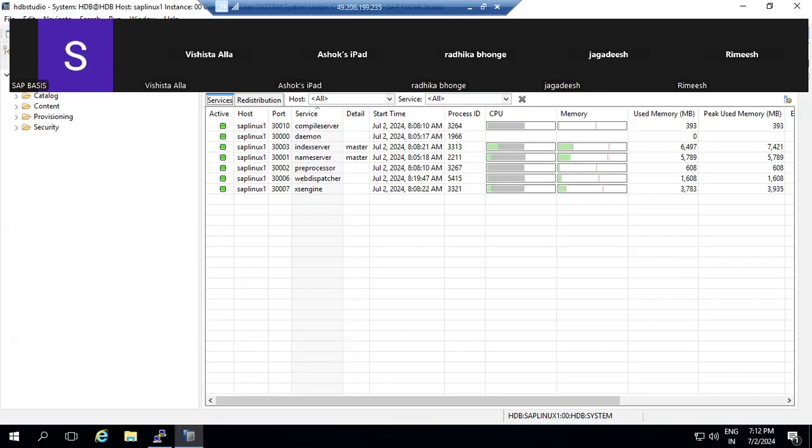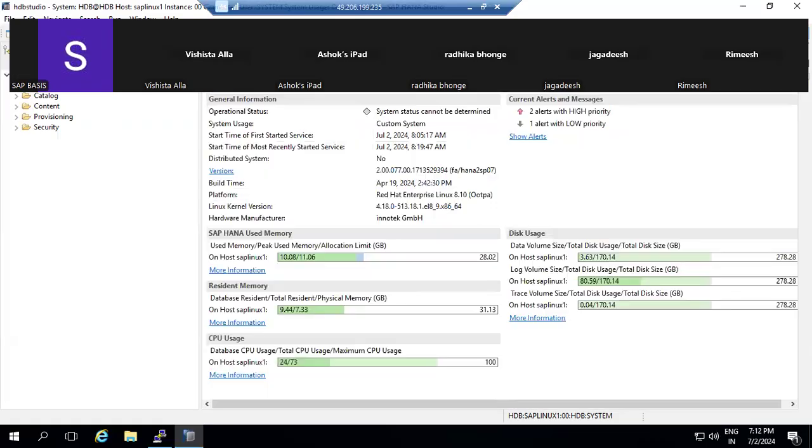From that identity provider you need the federation XML file, and we have to import it into the SAML2 transaction code. Then while you are doing the SAML2 configuration on the SAP side, it will generate some data, so one more XML file. That XML file we have to import into the identity provider side.